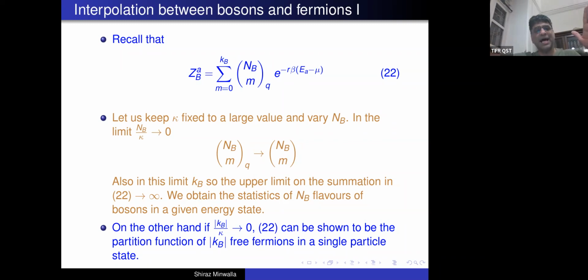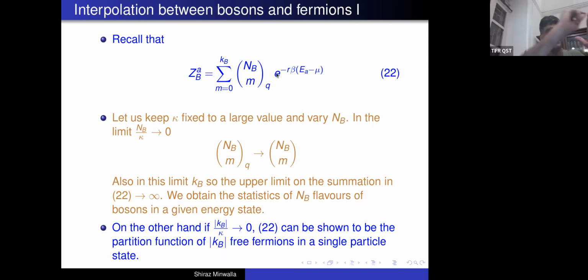So let's first start at k equals kappa. Okay, in this limit, and take every number to be large, n is 0. N divided by kappa is 0 because all of kappa is k. Okay, and in this limit, these quantum dimensions reduce to the classical dimensions. So these quantum chooses become classical chooses, and you recover the ordinary formulas of Bose statistics.